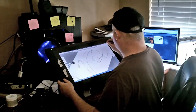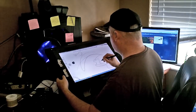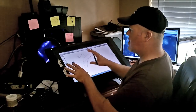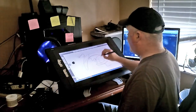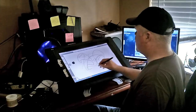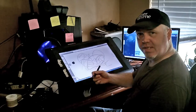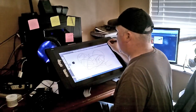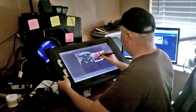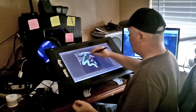So this program here comes with the bundle for the Cintiq. Or the trial version of it does, anyway. I'm not too sure about this, it's Autodesk Sketchbook Pro. It's great for pencils. It does pencils like Photoshop wishes it could do pencils. Nice mirror functions. Does all sorts of things. French curves that don't exist in Photoshop. So I use it in combination with my Photoshop. Photoshop is the place that I go to for painting. And this is kind of like an industry standard place to be when you want to paint.